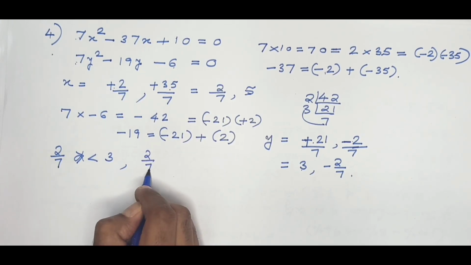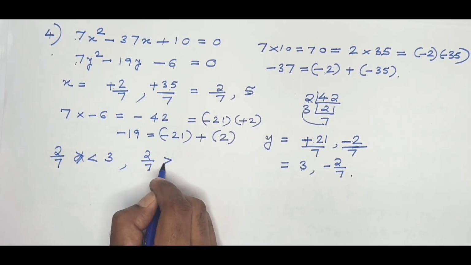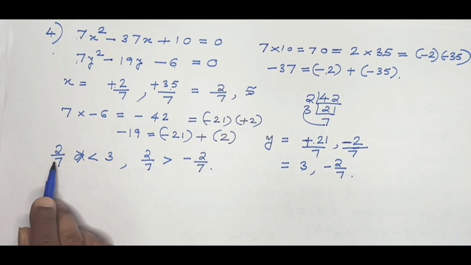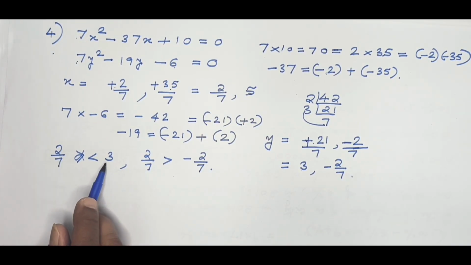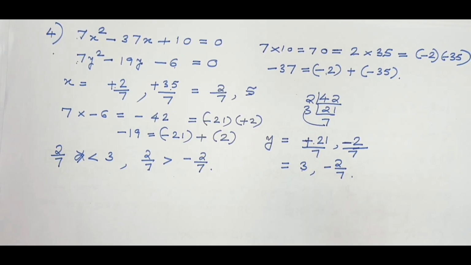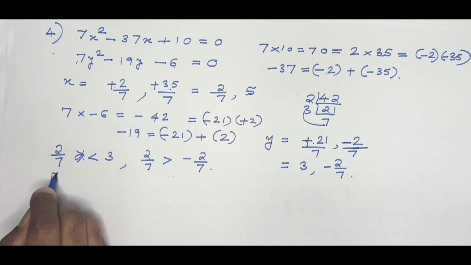But 2 by 7, being a positive number, is greater than minus 2 over 7. So 2 over 7 when compared to the first value of 5 is smaller, whereas when compared to the second value, it is bigger. You don't need to waste time comparing the other two because when you take one value of x, it can be both bigger and smaller, which implies what? No relationship can be established between the values of x and y. And if you refer back to the question, the choice will be the last one, E.